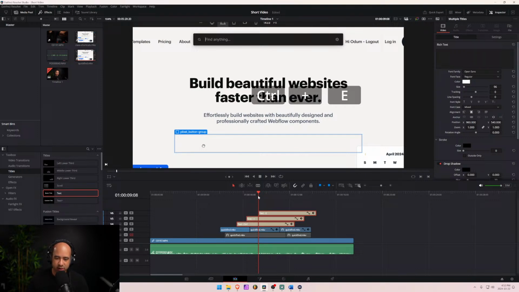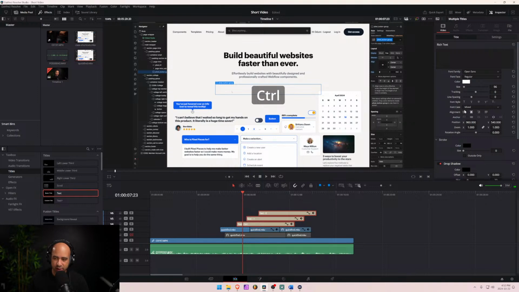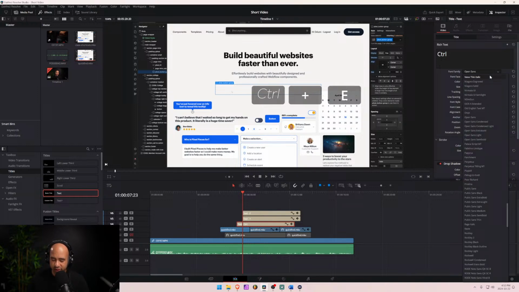All right, so let's just get this looking how we want it to look, and probably should have done that first before copying these other ones, but that's okay. All right. So control. Let's get our font. Our font is Graphik, right? Yep, that's our font. Should we have it bold? Let's bold it.